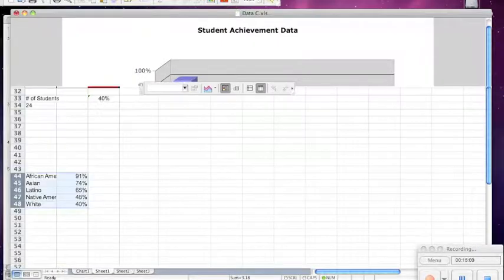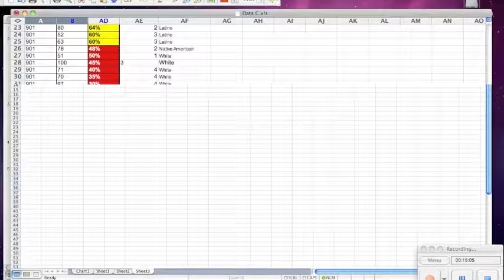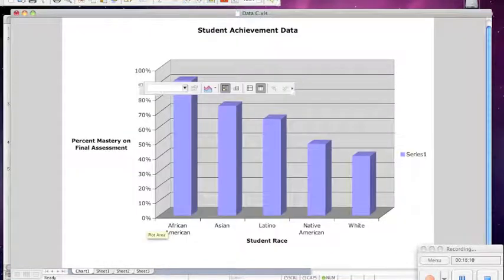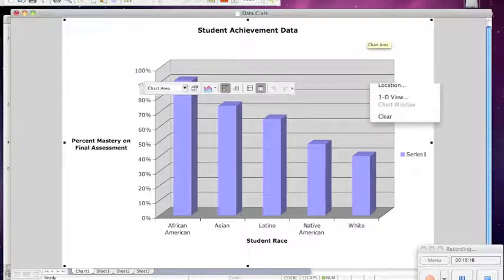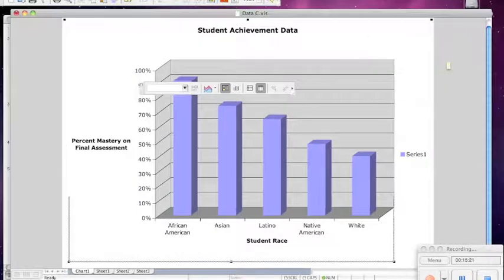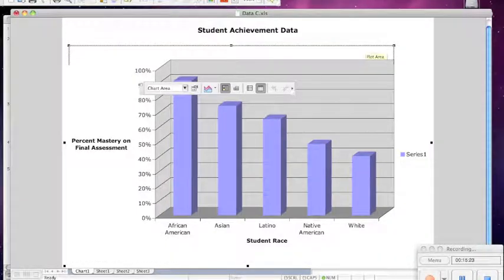I'm going to say finish, and it's created a brand new sheet with just this on there. You'll see that this appears when you look down here at the tabs. Sheet 1 is where all our data came from. Sheet 2 and sheet 3 happen to be blank on the spreadsheet, and it created one called chart 1, and that's going to be where your chart is. Okay. Again, you can select it, and we can go ahead and, nope, it looks like we don't have the option to copy from here.